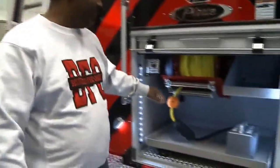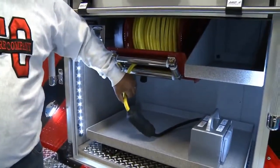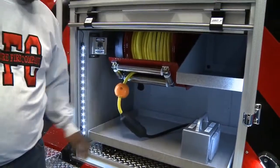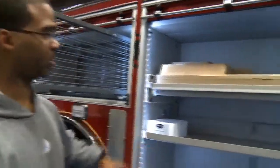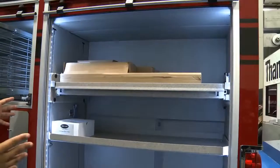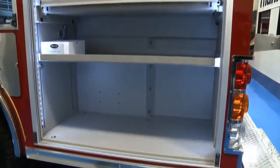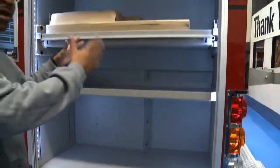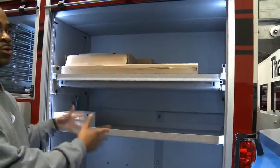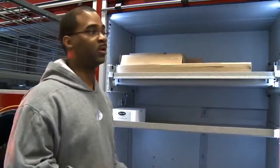And if you notice, we also got our electrical cord reel on the back. That way we can go to any side, either left or right, instead of having it on one side. Also, we got space that can hold 2 saws. Basically, the driver's side compartment of the truck is fitted. The back compartment is going to be our rescue compartment. It's going to be all Holmatro ultra tools. And once again, it fits our needs. We don't have that many MVCs, so we don't need a big, heavy rescue to do our job. This truck right here will do what we needed to do. If we need somebody else, we'll call them.